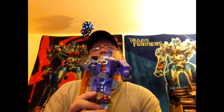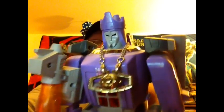So, my thoughts on this happy little dictator here. As sure as he's holding my beloved Optimus's Matrix around his neck. If you can find him, get him. He's going to cost you some money, but he's well worth it. He's one of the well-articulated toys from the Generation 1 series. And with the little extras, including the little Matrix, the fact that he's all purple now, he's actually got a show-accurate grimace on his face, so he looks a little crazed. He's a triple changer, and he's got some decent articulation for the time. Great figure. Now, this is Optimus 0420SL with Galvatron here, signing out.